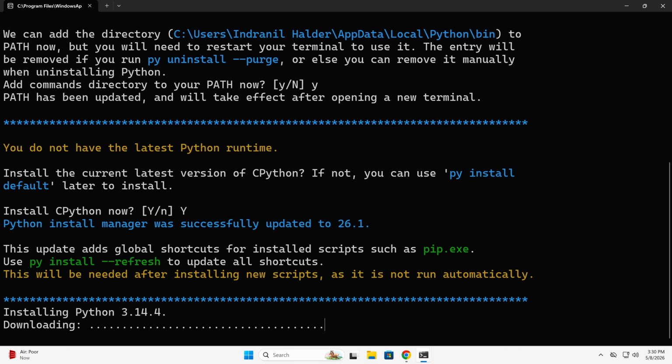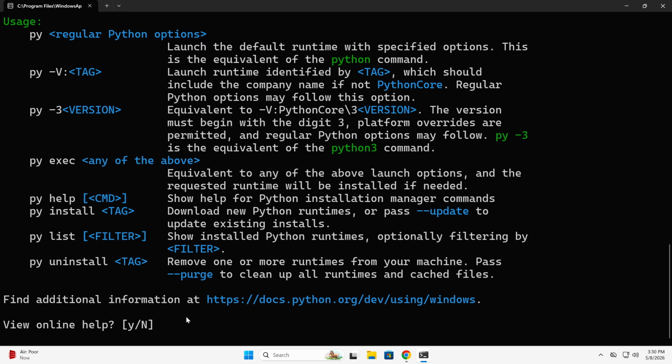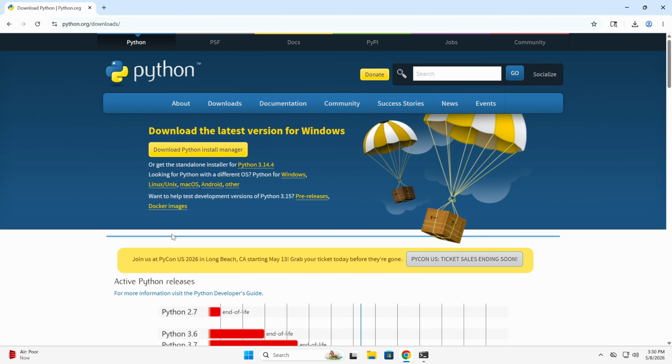So it is now downloading Python version 3.14.4. Then view online help. No, we don't want to view the online help right now.